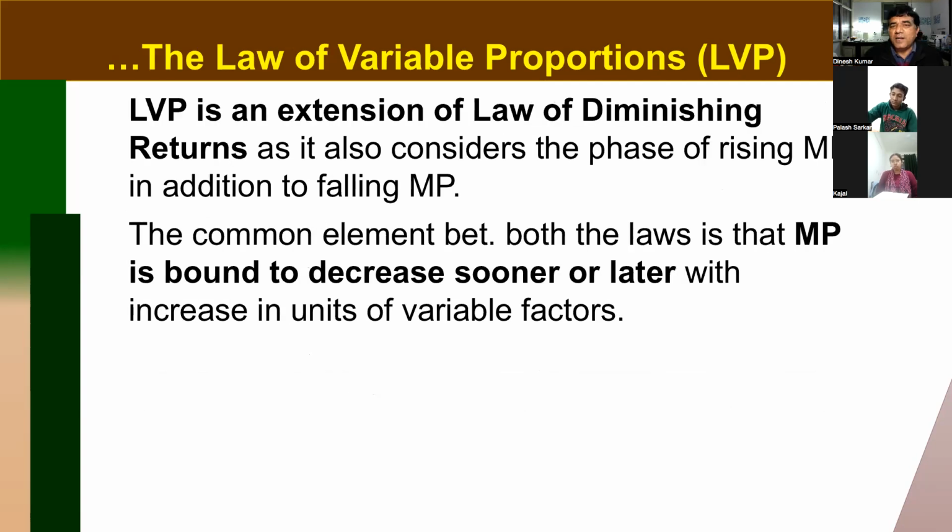Now, LVP is an extension of the law of diminishing return, as it also considers the phase of rising MP in addition to falling MP. Meaning the diminishing return also has to consider the increasing return and decreasing return. The common element between both the laws is that MP is bound to decrease sooner or later with an increase in units of the variable factor.